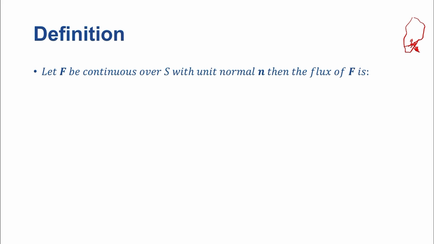So consider a little area, like this. And then consider a vector field going like this. The vector field is going like that onto the area. Now, the area of this can be represented by a magnitude, and the orientation of the area can be represented by a vector or by a direction. So we could have a unit normal vector, which is normal to the surface of this little area, and consider we want to take how much of this fluid is going through. If the vector field is the fluid and the area is this little vector, to consider how much fluid is going through, we would dot it with the normal vector.